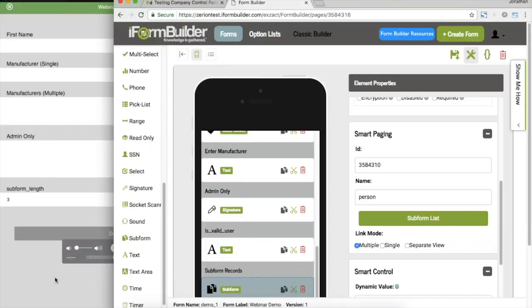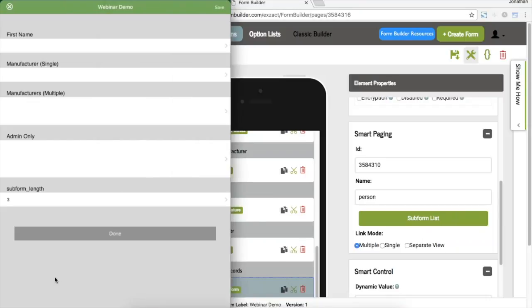Okay, Barrett, were there any questions about this last technique I just went over? So you did quickly go through the link mode. I did mention it to this individual who had the question, but they were confused. Not only did you uncheck single, but you also unchecked separate view. Oh yeah. So I shared with them that the link mode had to be set to multiple, but they wanted to double check that they could still use separate view if they wanted to. Yeah. So you can use separate view or not use it. That's not going to impact the way the smart control works.